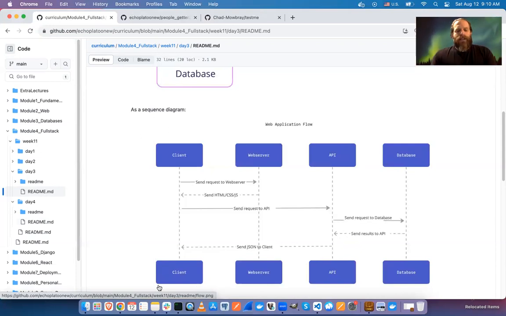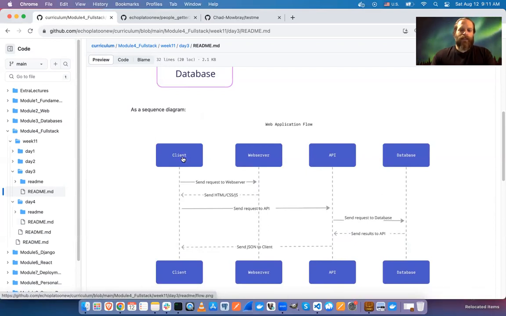Yeah. So it depends on how you think about this. It could be a person doing something, it could be your computer, but more specifically, it's the program that's executing the request. So typically that's going to be a browser, but Postman is also a client, curl is a client. There's lots of other clients. So this is whatever program is making the request, but you can think of that as a user or a browser or a computer.